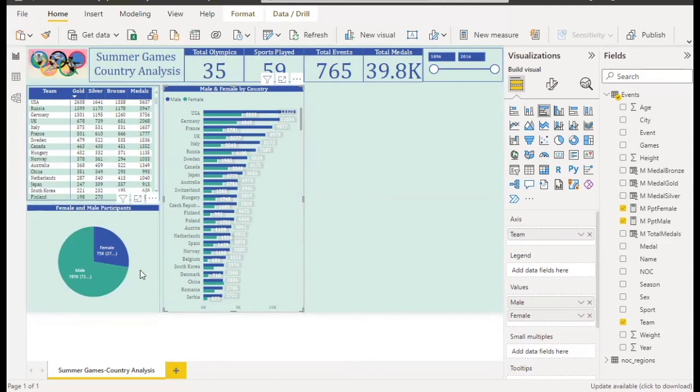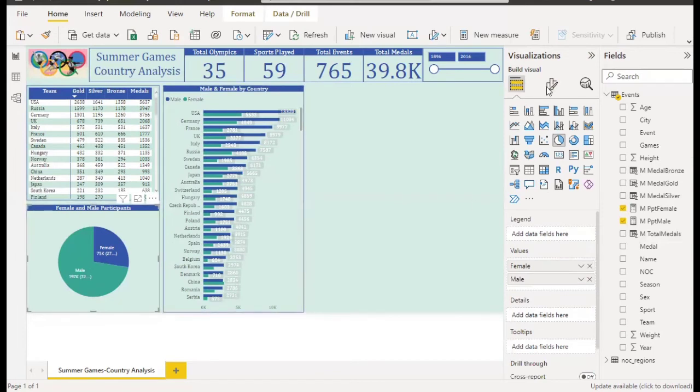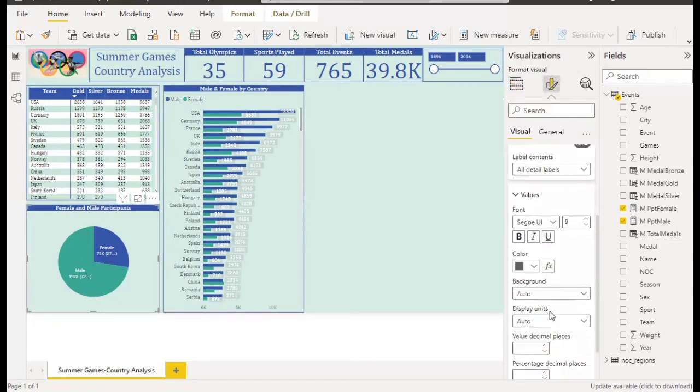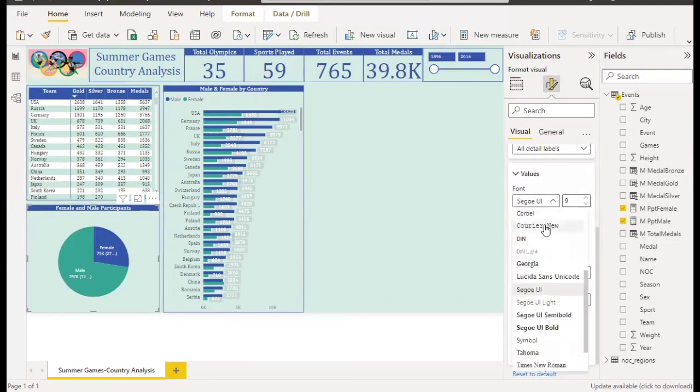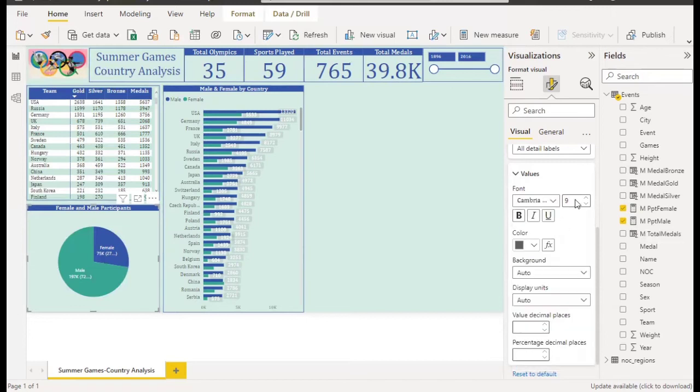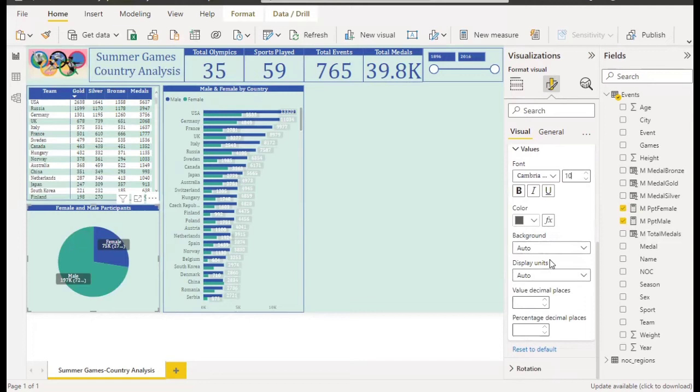Okay, I suggest plotting something in this pie chart. 72 is something confusing, so let's go to data label values, and this should be your background of none.